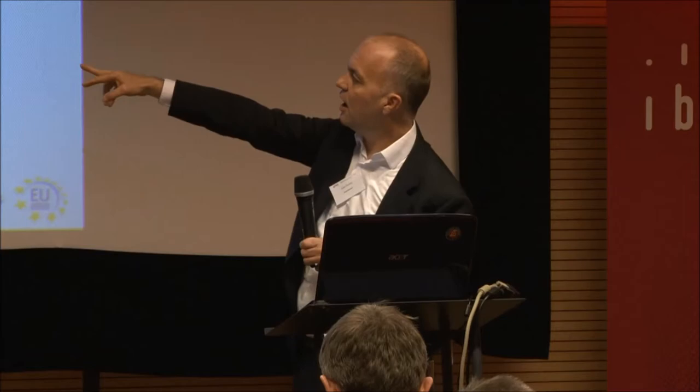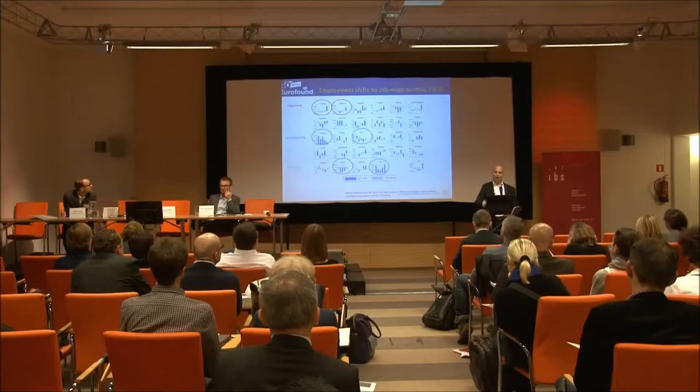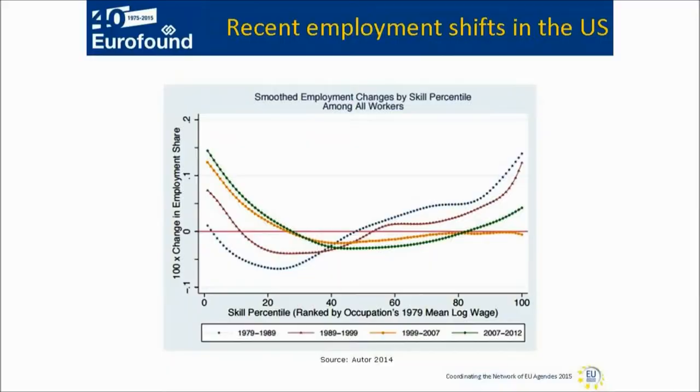We see some upgrading countries, Austria and Belgium in this case, some clearly polarizing countries, Spain and the UK at the bottom, and then some countries which are actually downgrading in the period, Hungary and Italy. But what we see is really a variety of different patterns. And if I show you any other period, including the period from 98 to 2007, you would also see a variety of patterns, generally on the upgrading or polarizing side, but some hybrids as well. So that's the first point. There is a variety of employment shift patterns across countries.